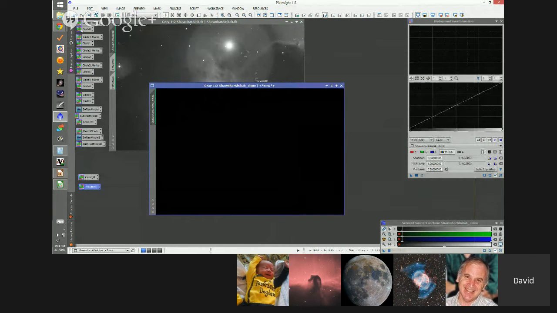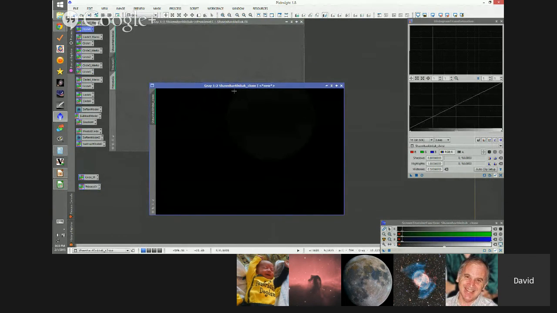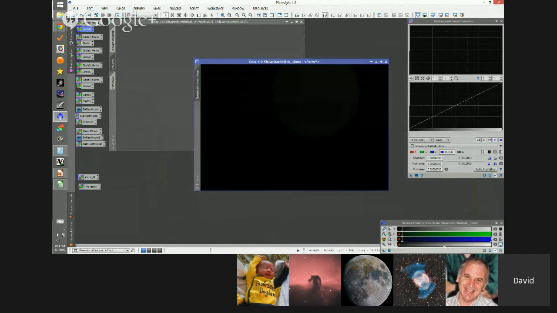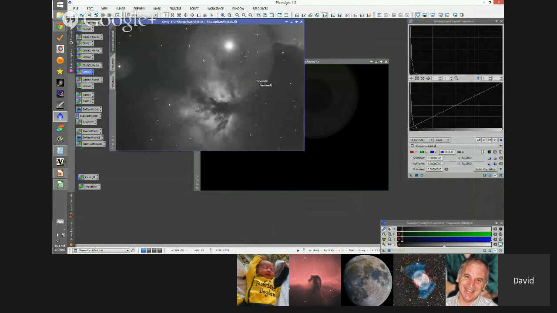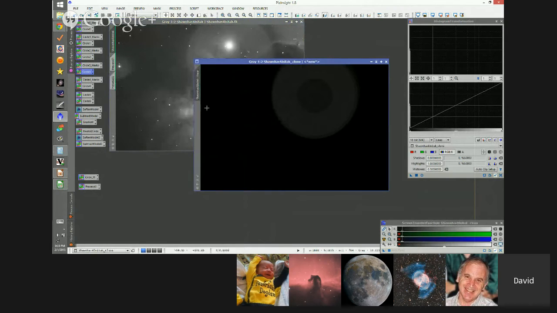So I'm just going to apply these to this image here. You can see the inner circles in this image were a bit darker, so I'm modeling them a bit darker in here too.